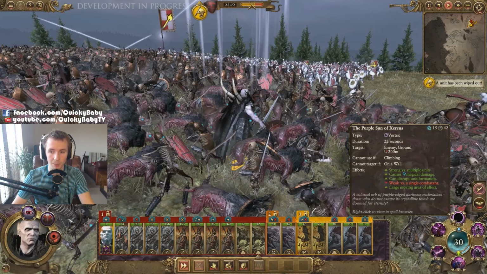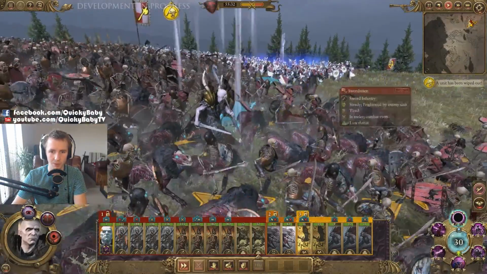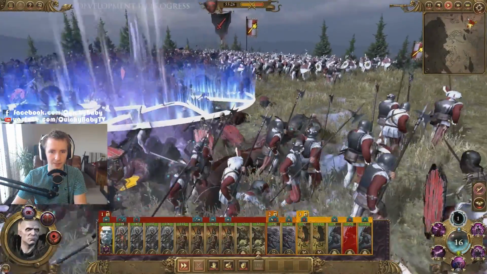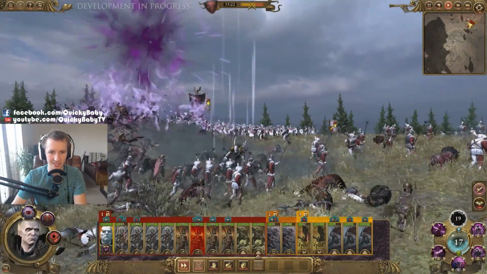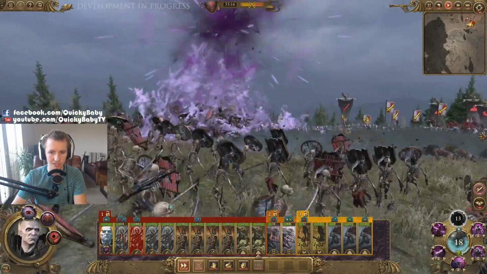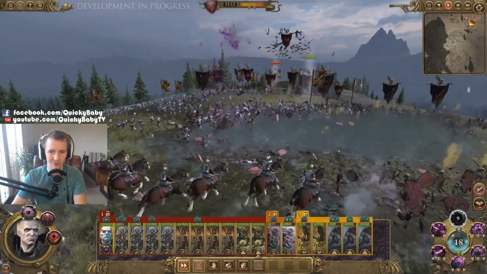He's going to use the Purple Sun of Xereus, and this is very good against multiple opponents, and you really don't want to get in its way. As we can see, he casts it, it's going to go in a direction, and then we're going to see absolute carnage as all of the troops get sucked into this void. It looks like it's also killing his own units, so that's something that you definitely want to be careful with. And watch out for some friendly fire, otherwise you're going to lose a lot of your guys.